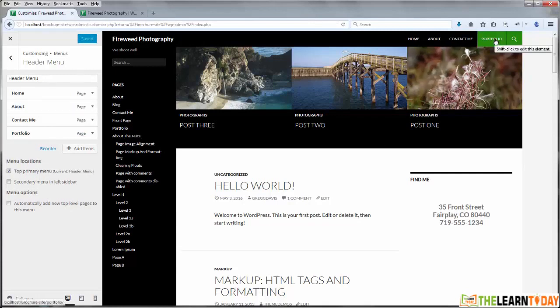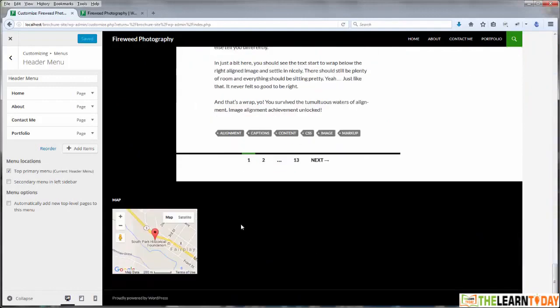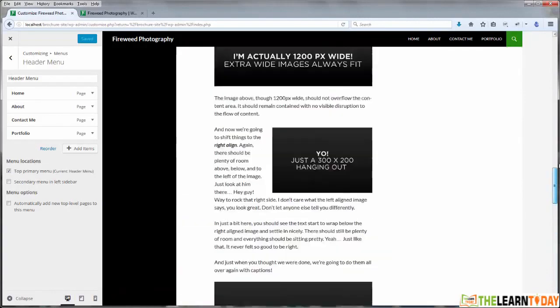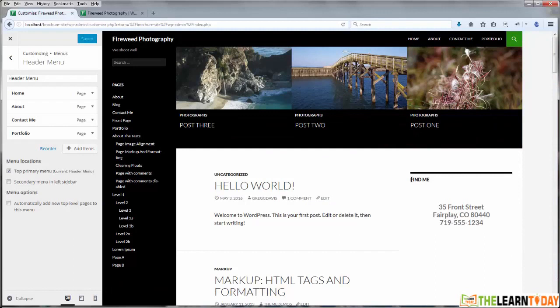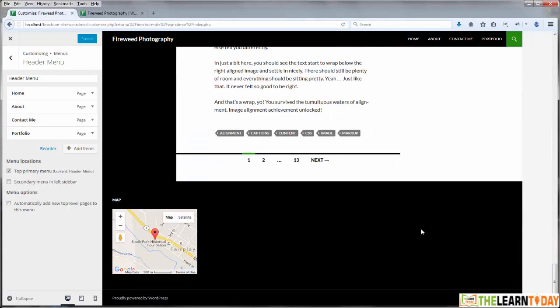Speaking of Portfolio, that's a page that we haven't edited into a photo gallery yet, and we're going to do that in this video as well. Next, we'll go ahead and edit the footer area, and we have room to put 4 items here in the footer area. Let's leave the map. Let's put this Find Me widget that we made with the address and phone number down into the footer. And then 2 more text widgets that we can use for anything we want. Go ahead and pause the video now and set the footer up with 4 widgets.